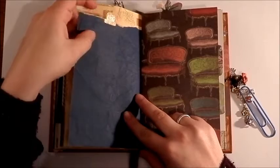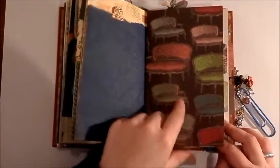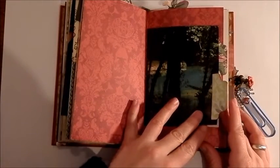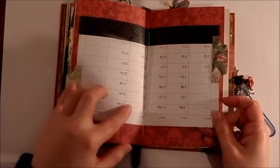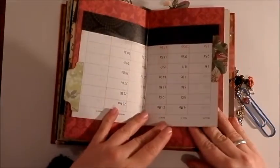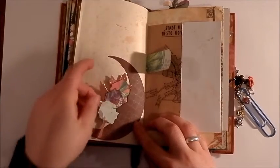It's kind of part of the history of the book — it tells where the paper came from. This page came from one of those flip-up calendars that you hang on the wall, that's why the actual calendar is upside down and it's from last year. I hadn't intended to glue these together to make a side pocket but decided not to because I thought you could do something fun with those little boxes — maybe doodling them or taking tiny little notes. There's a moon die cut that I turned into a tuck spot and put in some individual tickets and another leaf.